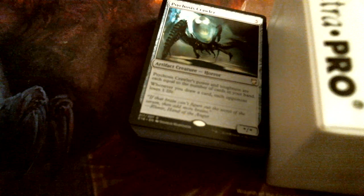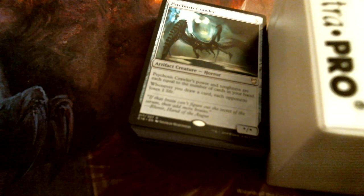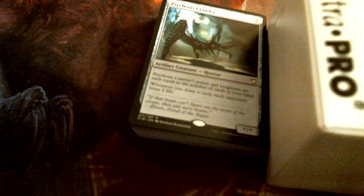Here we go. Prototype Portal, imprint. When Prototype Portal enters the battlefield, you may exile an artifact card from your hand. It's 4 mana. Tap X and pay 8: create a token that's a copy of the exiled card, where X is its converted mana cost.